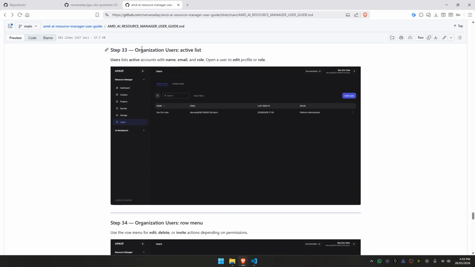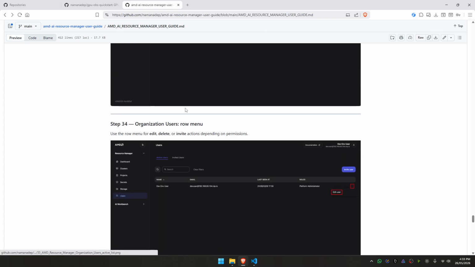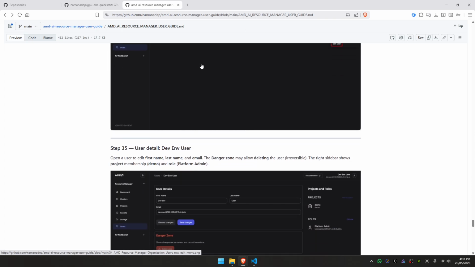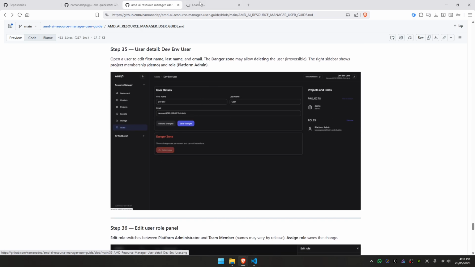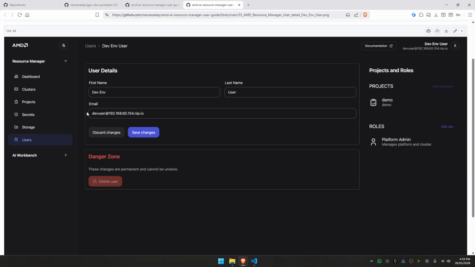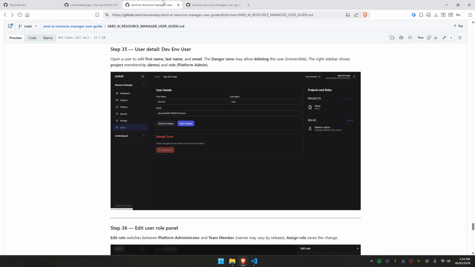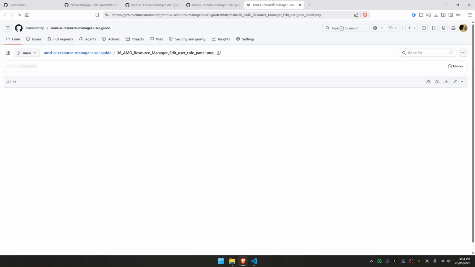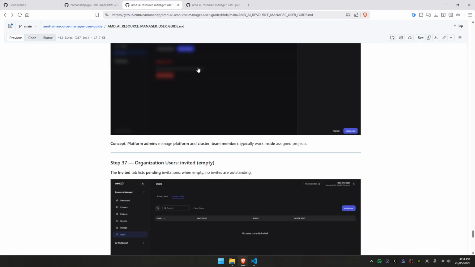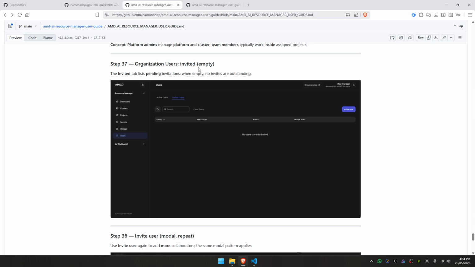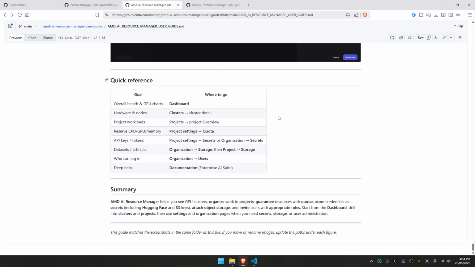Then again, the users menu, but in the organizational context, we still have the same one user. The only difference is that you can configure the settings for each user in this panel. As you can see, you can change the user's first name, last name, email ID. That's not of much importance, but you can also assign roles and permissions. That is accessible here. As you can see, in our workspace, we have two types of users, which is a platform administrator and a team member. So we are choosing platform administrator as our role, and we can also invite new users to our organization via email as we did before.